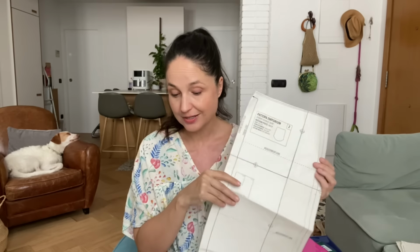Again, these are the Nita trousers. Ooh, I hate getting rid of these, but I'm going to. I think I need to push myself to try a different trouser pattern next time. This is the Pattern Emporium Sporty Lounge skirt. Cute skirt. Don't think I would make it again. Just nothing to do with the pattern, just my, well, I could make one in like a nice navy or something. Okay, I'm gonna hold on to that one.